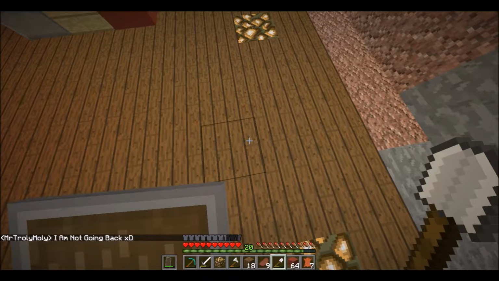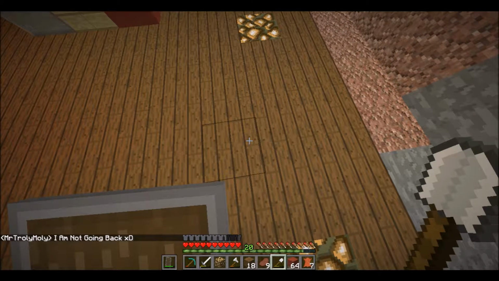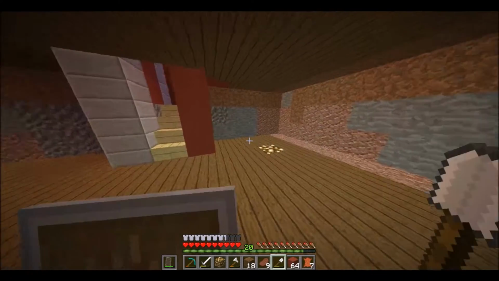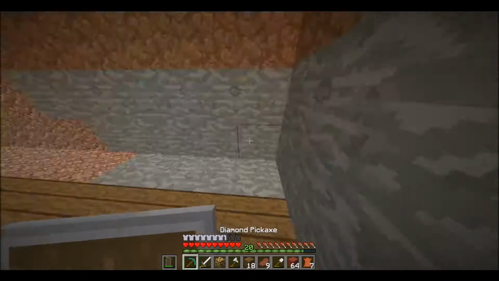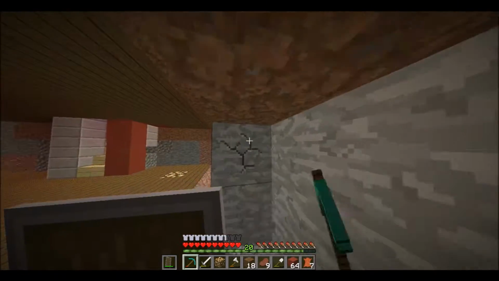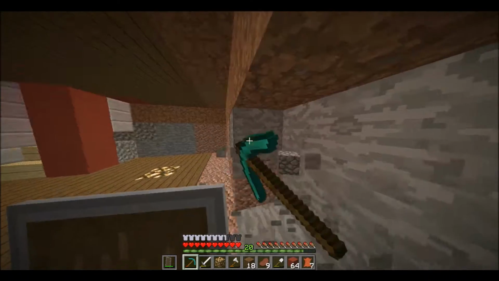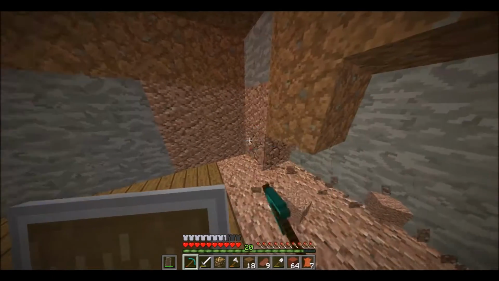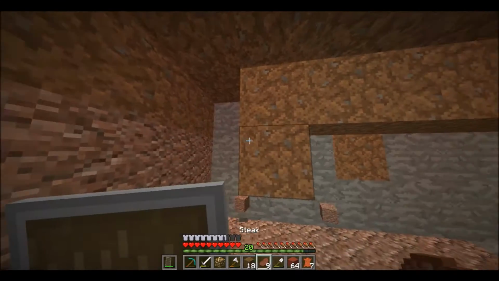I'm just speechless after that now. And there's me just typing in chat as we go. Face palm. Do that now, please. That face. Why, really? Question mark, question mark. Oh well, I'm not going back. Right. Let me just push this wall back a bit. Oh my god. Oh, I hate my life.